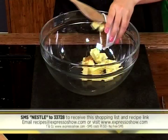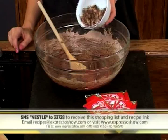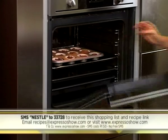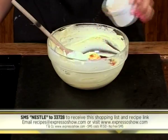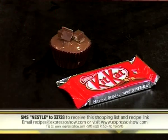Cream butter and sugar, then add vanilla and eggs. Add flour, baking powder and cocoa powder. Stir in Kit Kat pieces. Spoon into mini cupcake holders, then bake at 175 degrees. Beat together cream cheese and butter, then mix in vanilla, cocoa powder and icing sugar. Pipe icing onto cooled cupcakes and decorate with more Kit Kat.